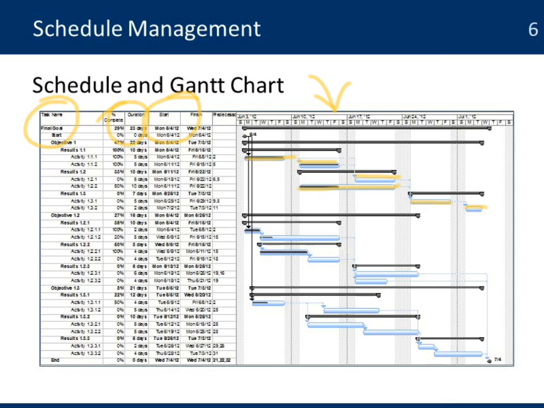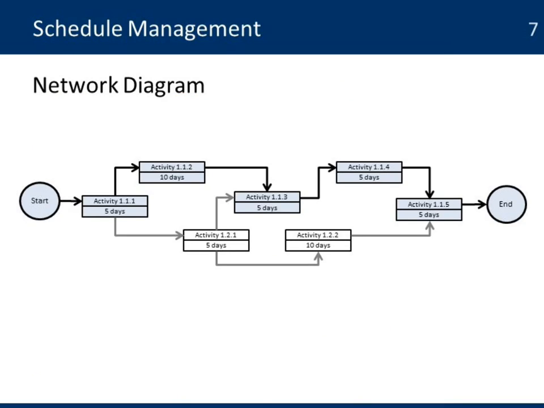For example, in order to complete activity 2 and end activity 1, you have to create that dependency, and that will create what is called a network diagram. The network diagram is a representation of all the dependencies that you have in your schedule. Here we can see that activity 1 will last 5 days, and at the end of that, you can start activity 1.1.2 that will last 10 days. All those activities are related and interconnected. There is a dependency, and that helps you identify the total duration of the project.